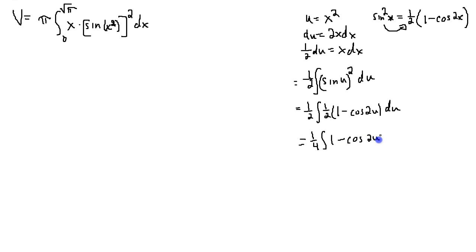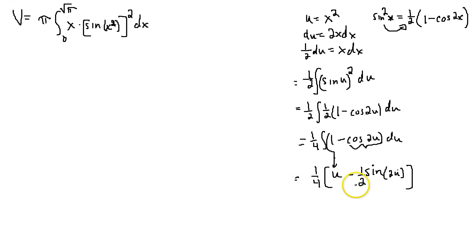When we integrate the 1, we're going to get a u. When we integrate this guy, you would think it would just be the sine of twice u, but if it was just that, then the chain rule would give you a factor of 2. Since that factor isn't out there, then there must be a factor of a half out here, and the sign in between these is a minus. And don't forget about the fourth on the outside. And now you've integrated.